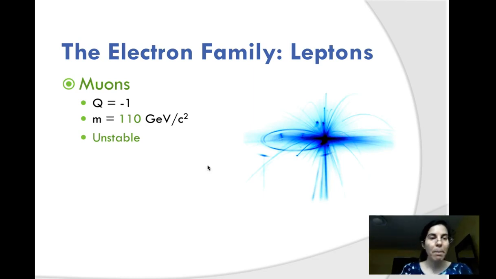In fact, most of the cosmic rays we track on Earth are muons, not because the muons came from space, but because other cosmic rays came from space and decayed in a shower in the atmosphere, and the muons were the products of that shower that lasted long enough to make it down to the ground.